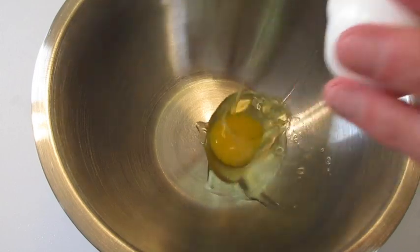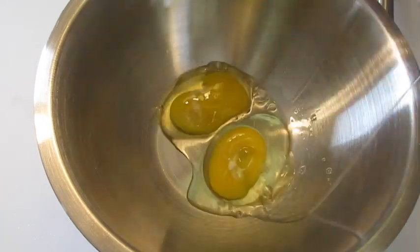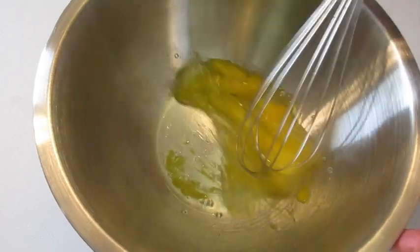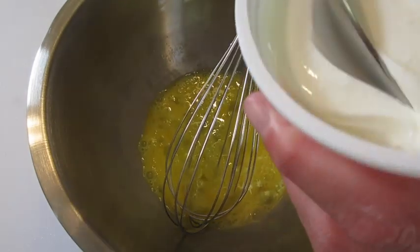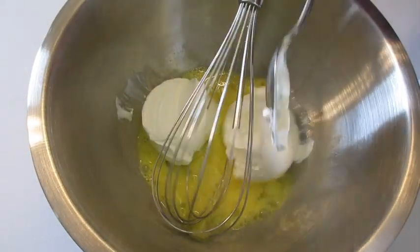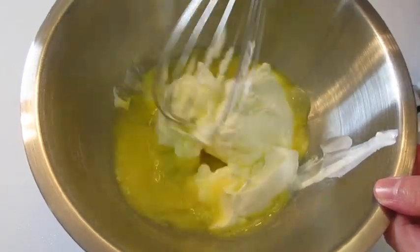I'm adding my eggs into a large mixing bowl. Doesn't matter if the yolks break. Give this a lovely little whisking. I'm going to add that sour cream. Add it all in. Incorporate your sour cream with your egg mixture.